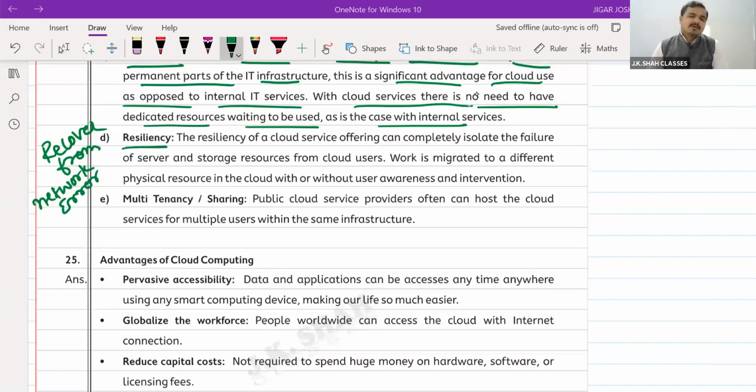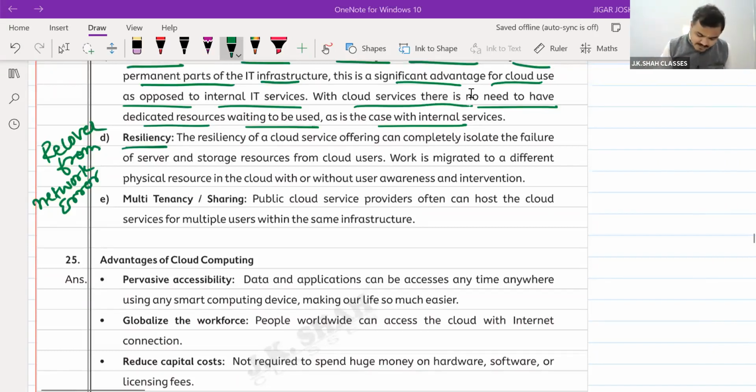Okay, sir, understood here. Same way, people, I want to bring one more thing to your notice, and you will be surprised by this. GoDaddy has already done that: the JK Shah Classes website is listed on two different servers. So if one server is having any technical issues, service will be provided to you from the other server. That is called resiliency, recovering from any kind of network error. Example, I want to give you one more, people. While traveling, you had seen some movie on YouTube or some video song. Maybe there is a situation where the network drops. But from the other data center, the file will immediately be fetched and brought to your screen.